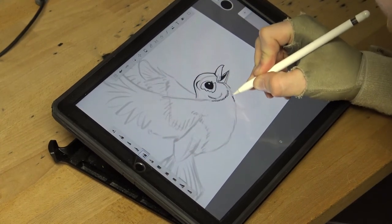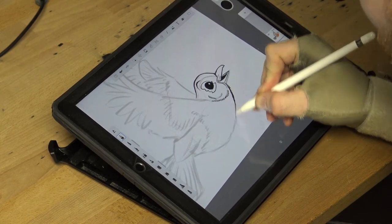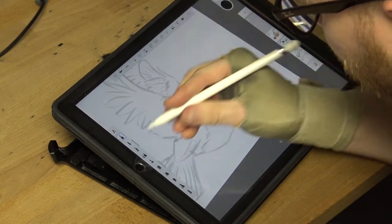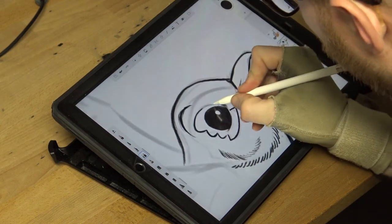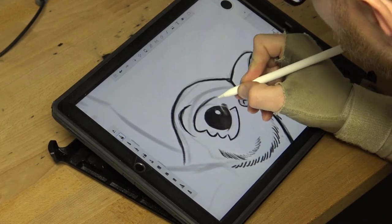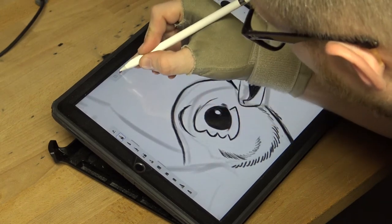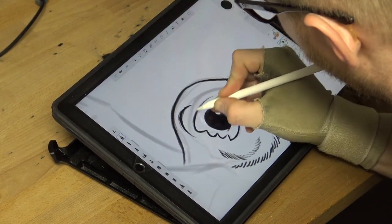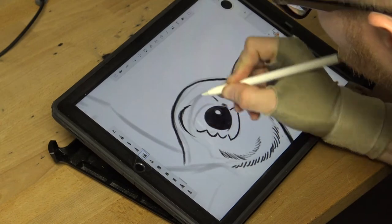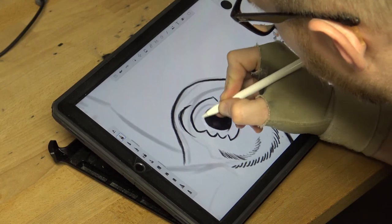I don't like how much that comes out. I think I want to make this one continuous shape line. Also, I don't like this about the eye. It's not super true to the patterning on the robin. It kind of comes out a bit more. To make him look happier, I'm going to change the angle of that and just kind of make it like this. Get more arching up.